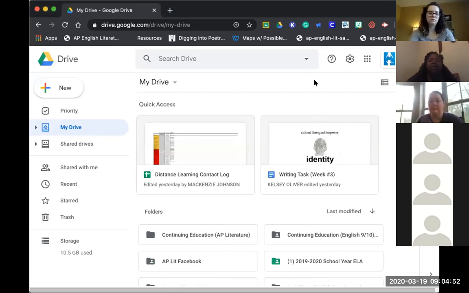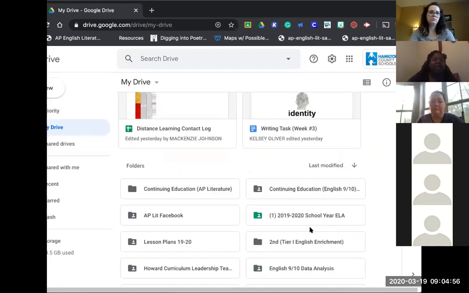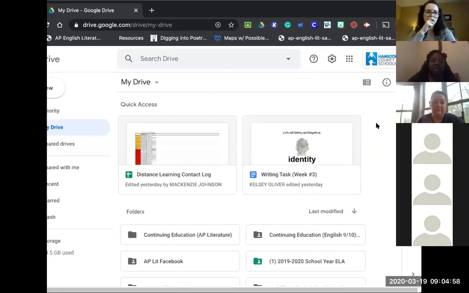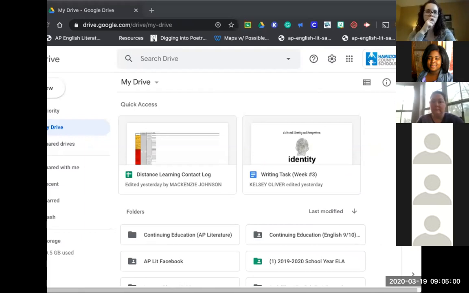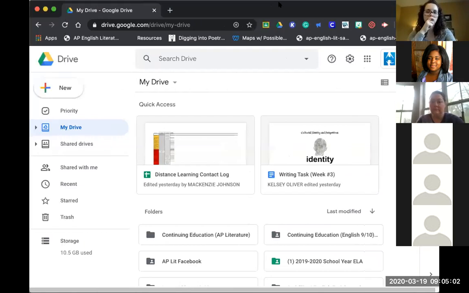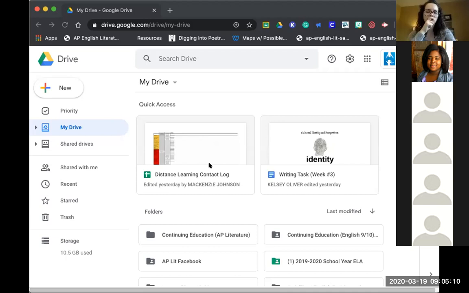Okay, so everyone should now see Drive. This is how my Drive looks. I have a lot of folders and different things to make sure that everything is organized for me. When I think of Google, I tell people, all roads lead to Google Drive. Everything starts in there. It's where everything is stored in the Google network. On the left-hand side, you should see a button that says New. You see Priority Files, My Drive, Shared Drive, and then different things for your drive.